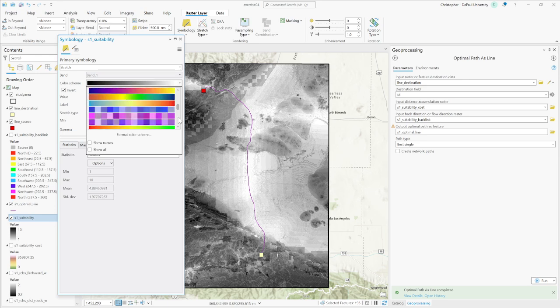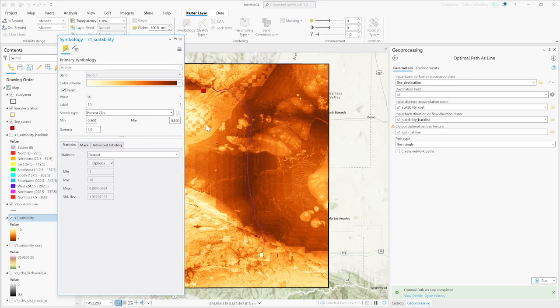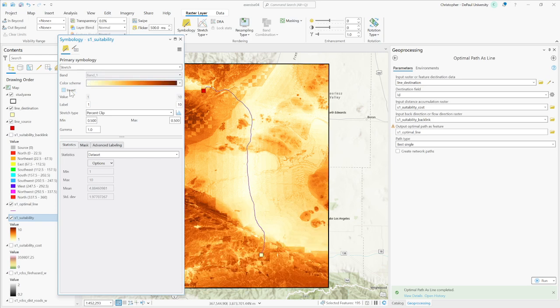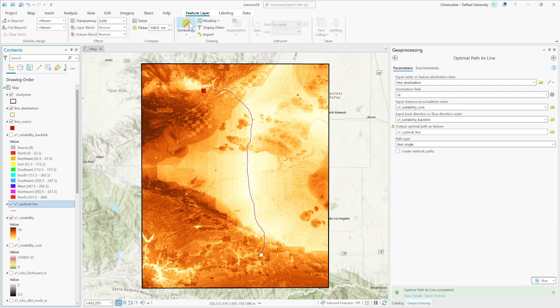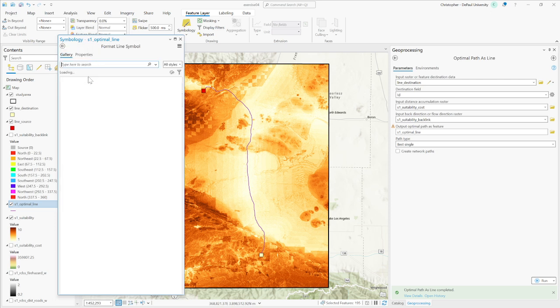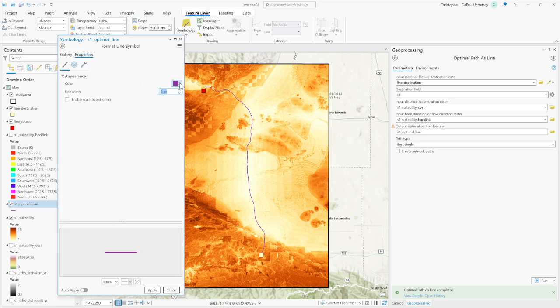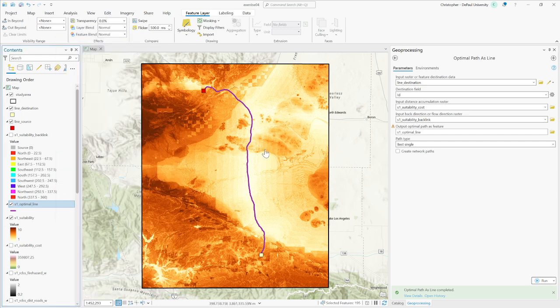Let me see here. I could do just this, and then I can also make this line a little bit wider, to like 3 point. Okay, and now you can see it a little bit better.